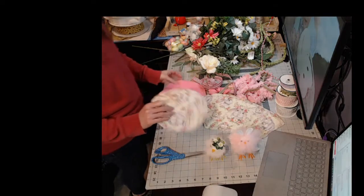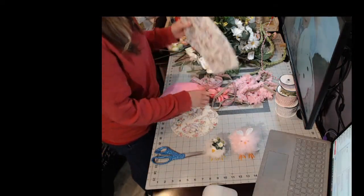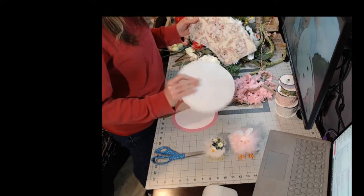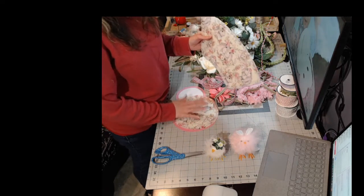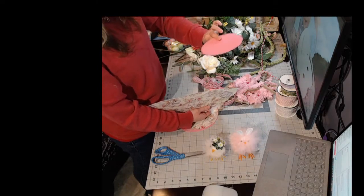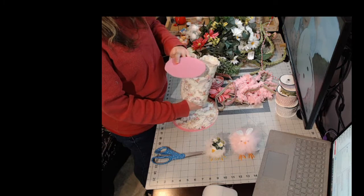All right, so this is going to be the front of the hat, like the big part that you see, right? This is going to be the bottom of the hat. This is going to be the top of the hat. I shouldn't say the hat, the brim, like the flat part. This is actually the top of the hat, okay? So we're gonna do this together, okay?